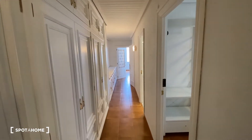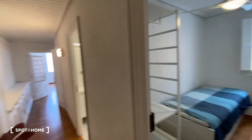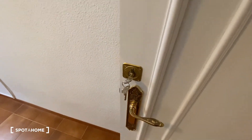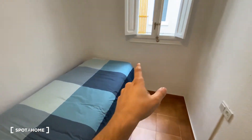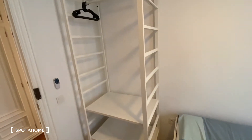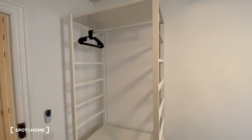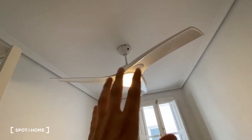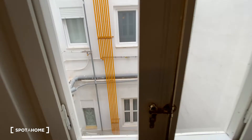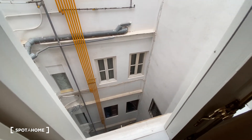Now we head back in the corridor, go two steps ahead, turn into the right, and we check out bedroom number 4. We can see that we've got a room key. And we find a single-sized bed attached to this side of the wall. We've got also this standalone wardrobe, and over here the same fan and lights. A window with the same views we saw from bedroom number 3.